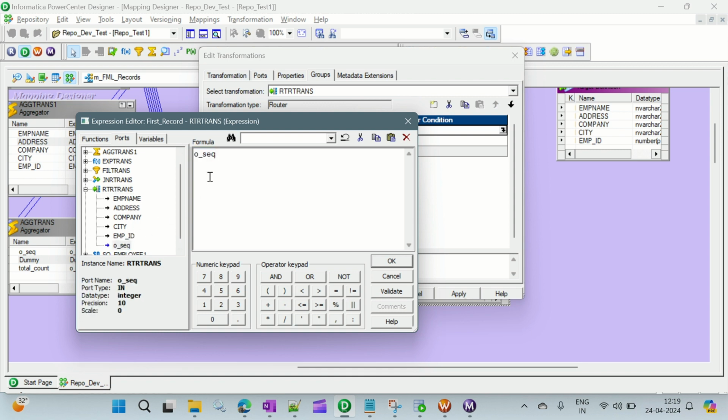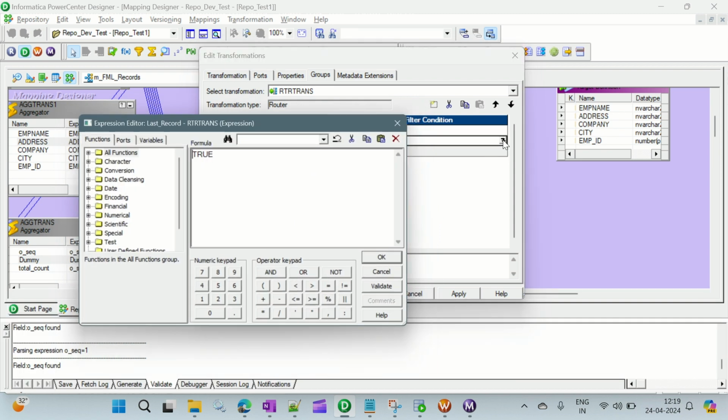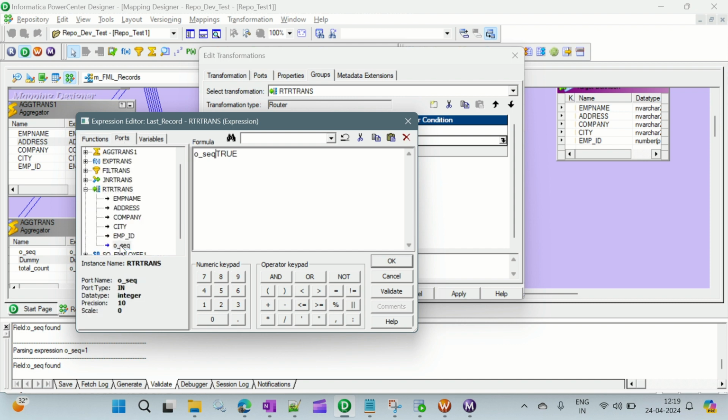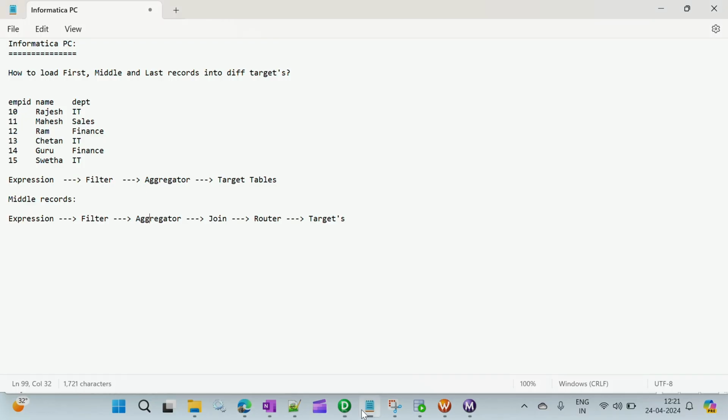For the first record, sequence equal to 1. The last record is sequence equal to total count. Suppose we have 6 records.